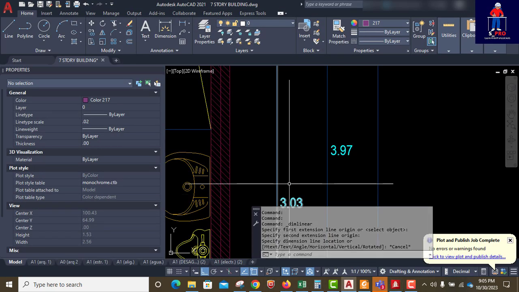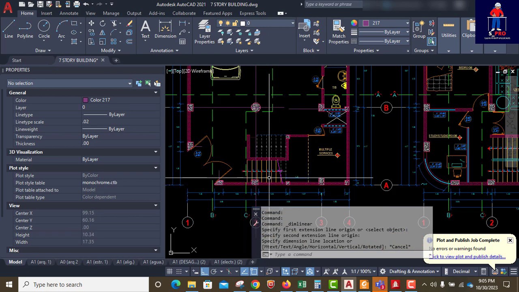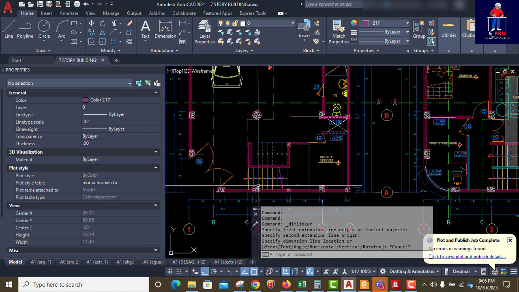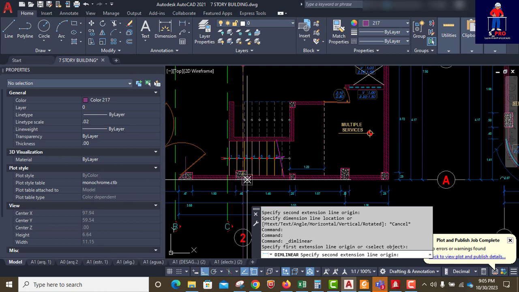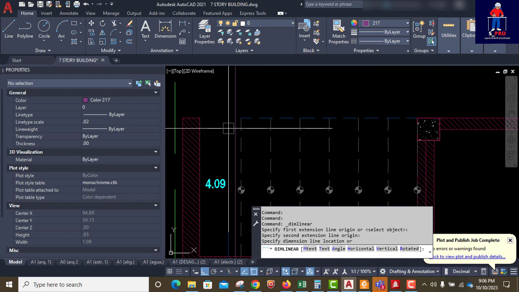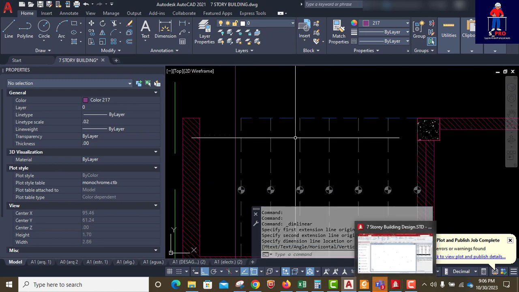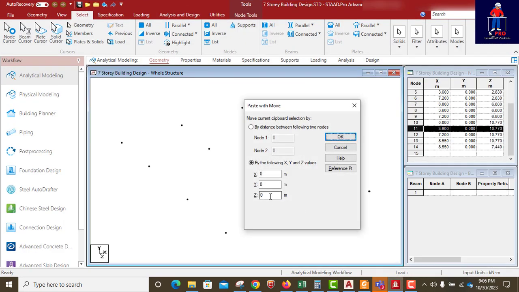Okay, so the other one is here. So I'll first of all, from this column position get this one. Once I get this one out, from here I'll get the rest. So let me just offset to get that one from the circular column to this rectangular column. That's 4.09. Ctrl C, Ctrl V, 4.09.